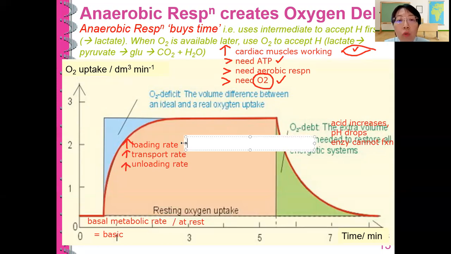So where do we load oxygen into our body? From where? Kirti? From where do we load the oxygen into our body? Red blood cells? Not red blood cells. Hello, where do you get the oxygen from into your body? From the lungs. Yes, from the lungs.